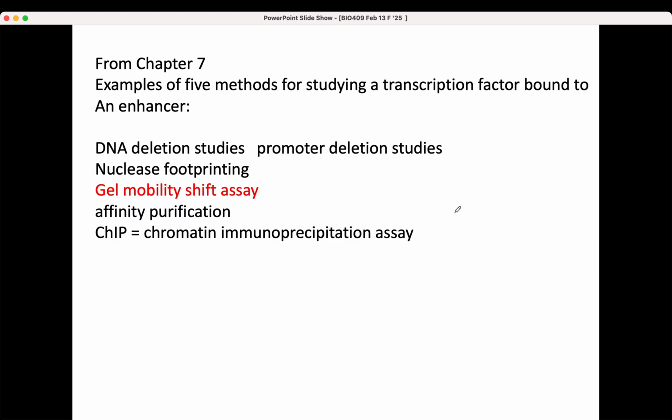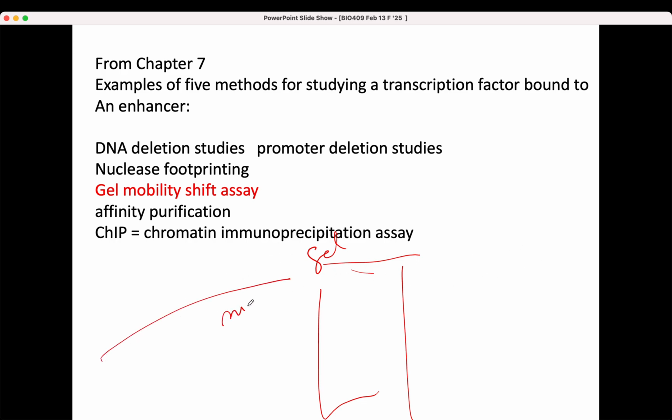Yep. All right. So then the gel mobility shift assay is another really straightforward strategy. And what that's like is we're going to start out and just run a gel. In this case, we'll run a gel just with a specific piece of DNA. And so we could take the myogenin gene and we could say, okay, we've done some deletion studies and we found that this is the start of the enhancer.